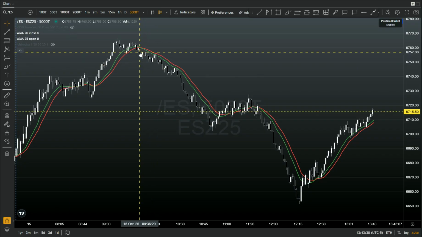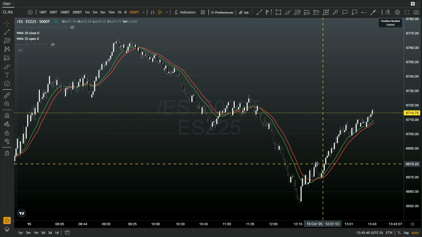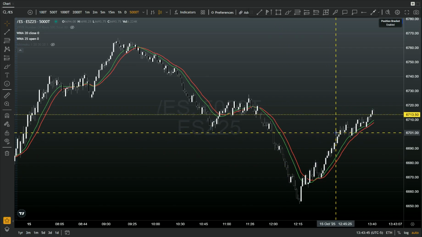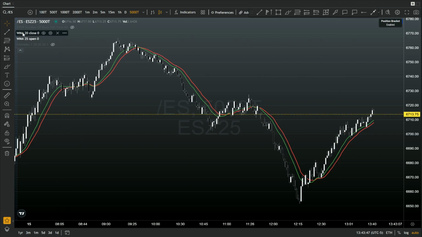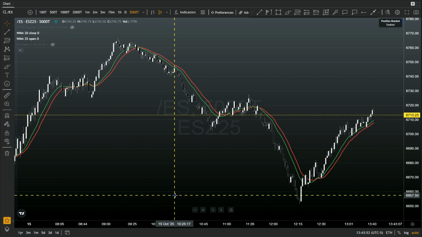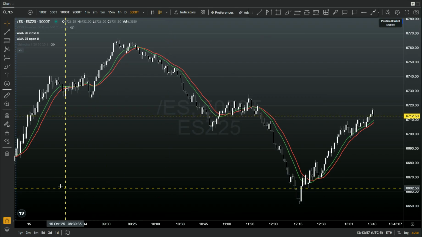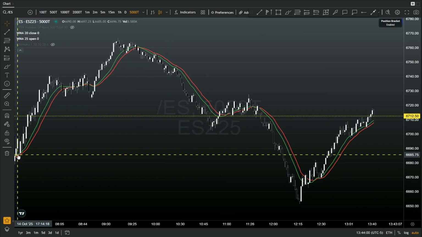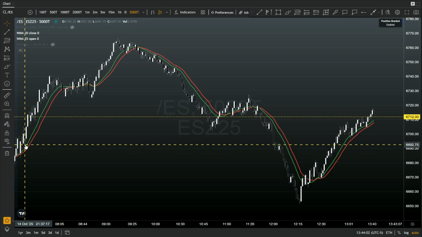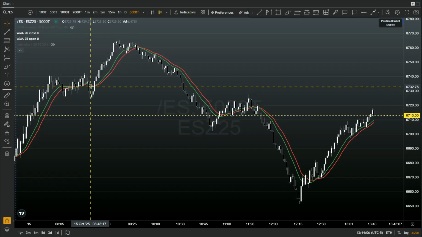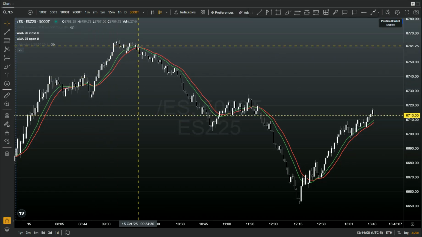So if there are a significant amount of down candles, for example, right here, or upward candles, for example, right here, it's going to calculate 20 periods back, whereas the open would be 25. So it's going to react slower. And I believe you can clearly see that it does make a difference. Your crossovers tend to be cleaner because we're using a shorter and longer calculation on open and close, where we can actually get into these pretty quickly.